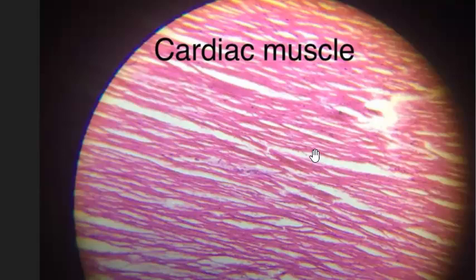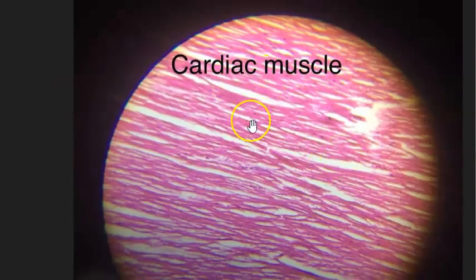So this is a muscle. Can you guess? Considering that you see a branching here, right? So if there's branching and intercalated discs, what muscle is it? Cardiac muscle. Okay. So we'll give you a clue. This is C again. We are going alphabetically. So what is this one? This is cerebellum.